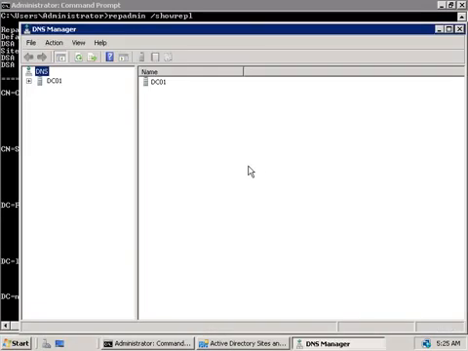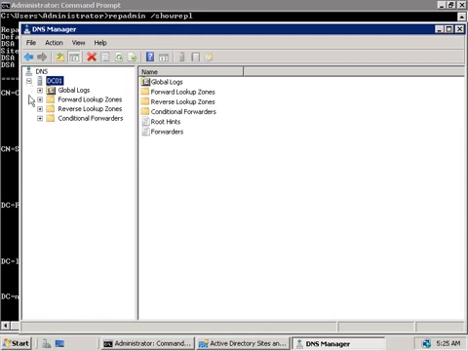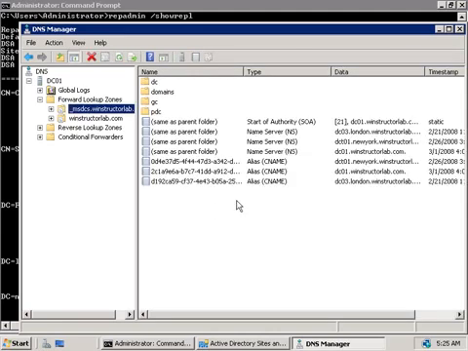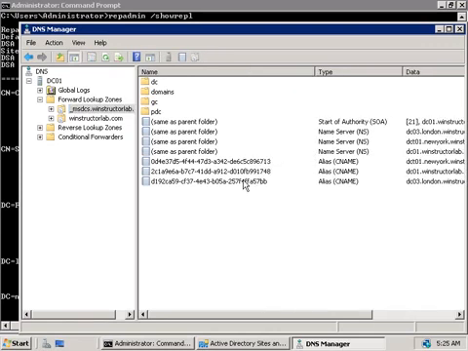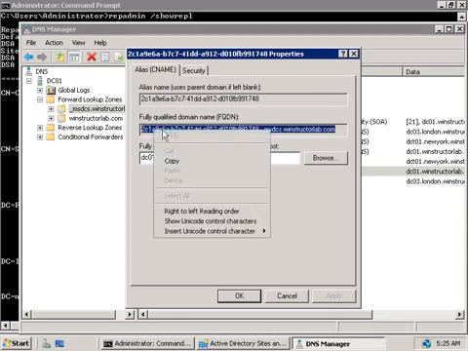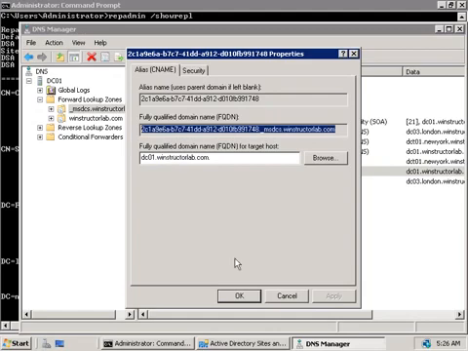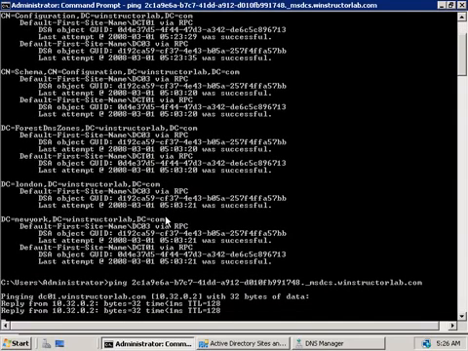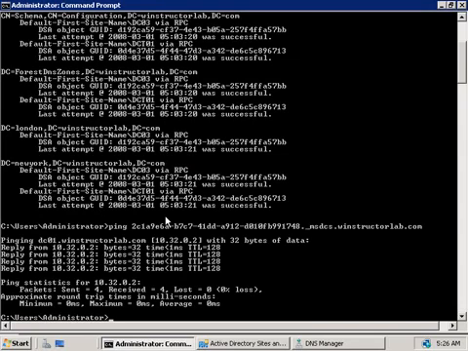So if we go and click on Start, Administrative Tools, and we'll launch the DNS console, and we'll expand our server, and then our forward lookup zones. And if we select this _msdcs folder here at the top, in the right-hand side, you'll see our GUIDs for each of the 3 domain controllers that I have here in my forest. Now, you might also note that if I double-click on any of these, and I'm just going to copy this fully qualified domain name field here, and if we go back to our command prompt, and I'm just going to type in ping, and then we'll right-click, we'll paste that information in.